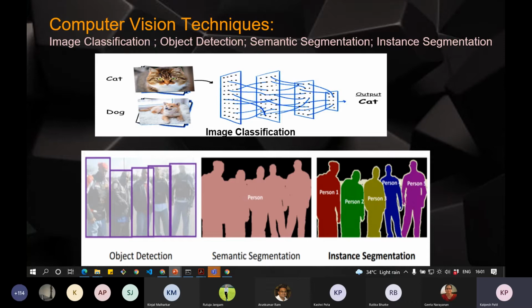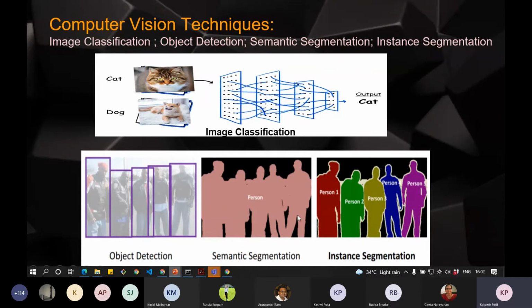So there are some applications where you are interested in semantic segmentation, where you don't bother about the overlap, and there are applications where you work on instance segmentation, where you want every object to be distinctly identified. Here is the example of instance segmentation, where you can detect 10 different objects and, along with the boundaries, identify their relative positions. It identifies each and every person differently. So these are the terms, when you search about medical imaging or computer vision in general, that are the basic terminologies you should be aware of.